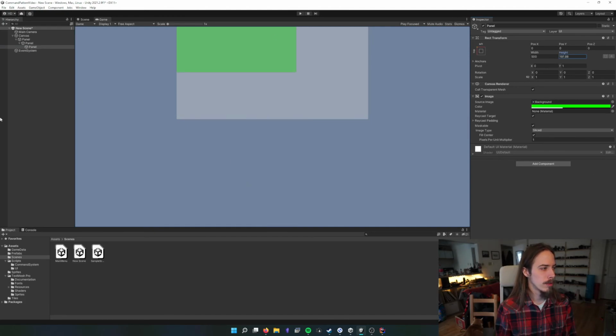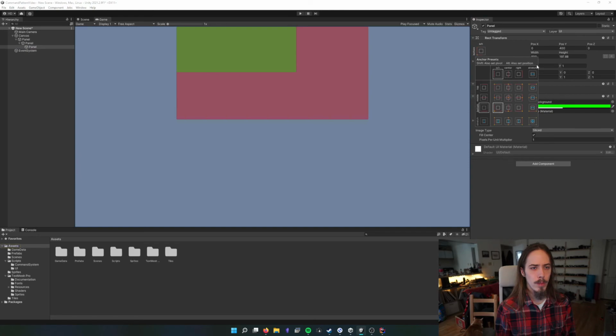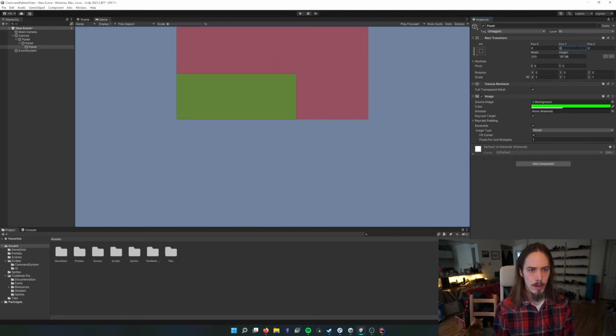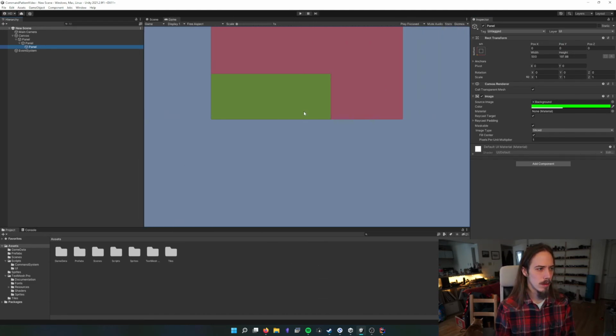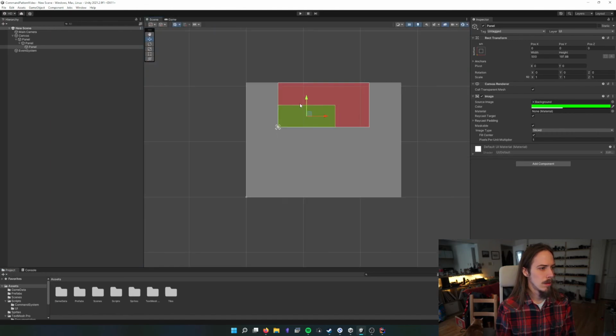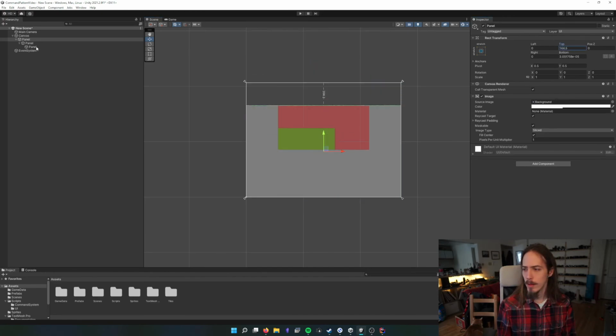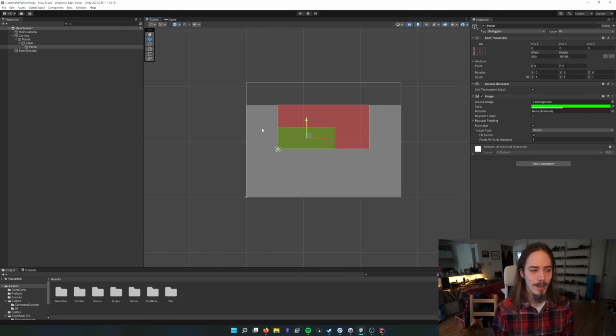And we'll make red actually red. And let's make that bottom left. Change pivot, change position. Nice. Nice, right? Everything is just these descending blocks.